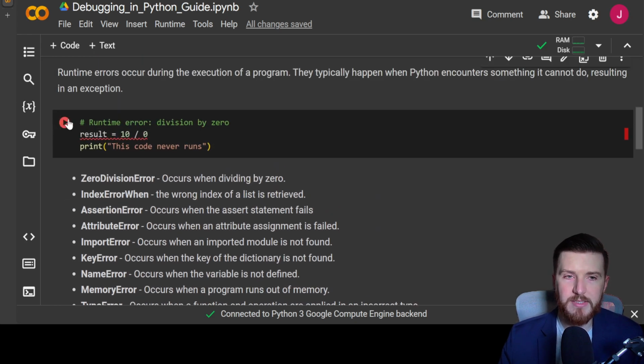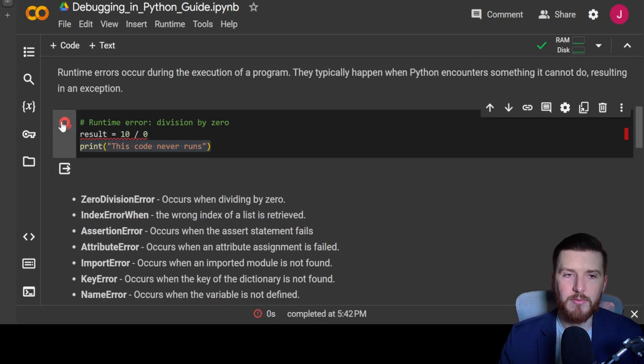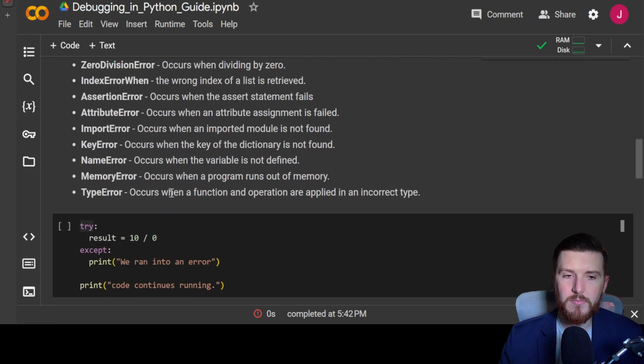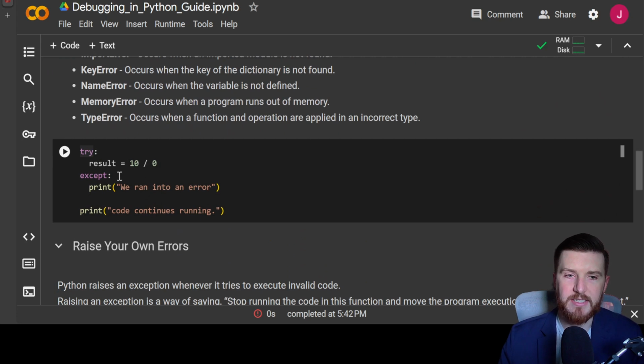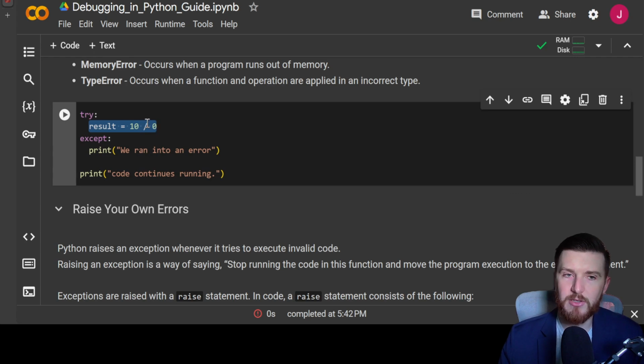So if I try to run this code, result = 10 / 0, this print line will never run, right? Because I hit the ZeroDivisionError. Just a quick recap on try except. And so now down here, if I put result = 10 / 0 inside of a try block, we know that the try block will catch that error and enter into the except block.